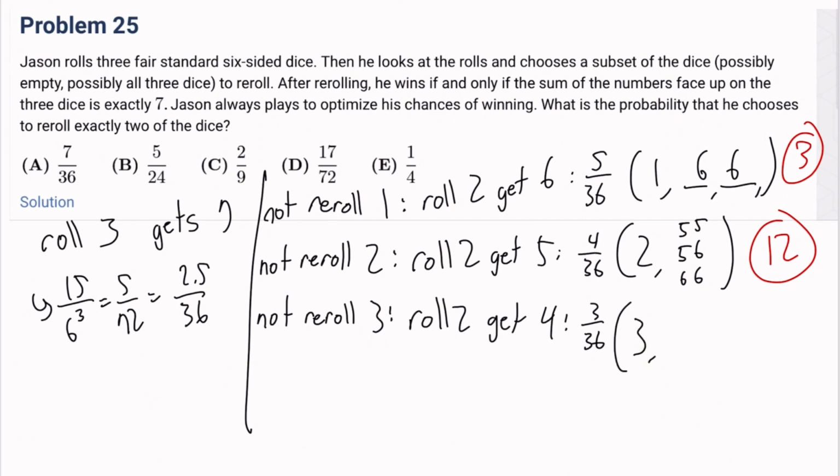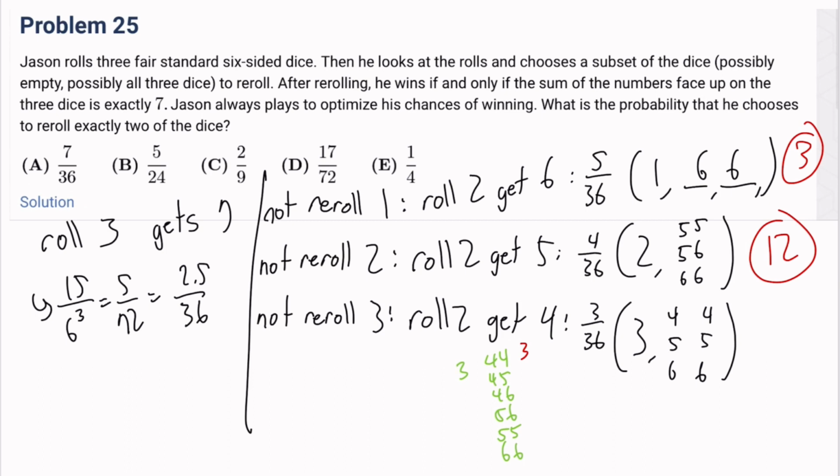And lastly, for this one, not re-rolling a 3, that means he would have to get a 3 and 2 values greater than that. And so those values would have to be either 4, 5, or 6, right? And the same for 4, 5, or 6, right? So those values could be 3 4 4, or 3 4 5, or 3 4 6, or 3 5 6, or 3 5 5, or 3 6 6, right? And so these are all the possibilities. But 3 4 4, that gives us 3.